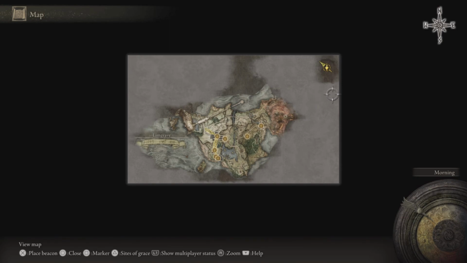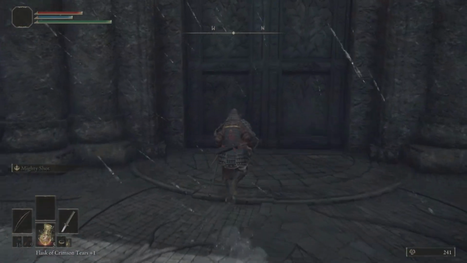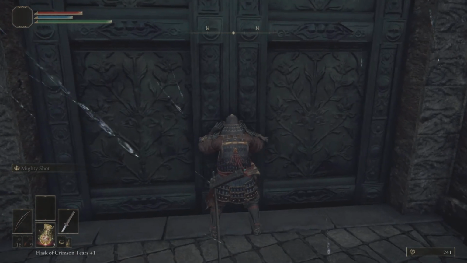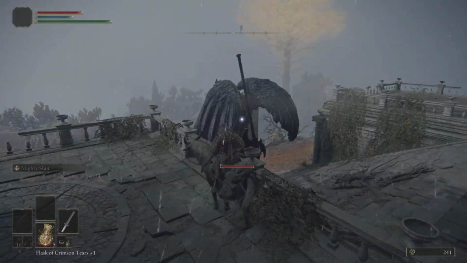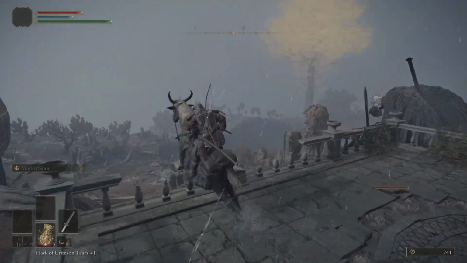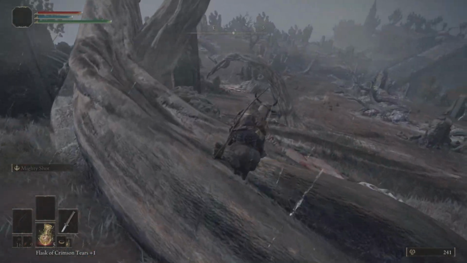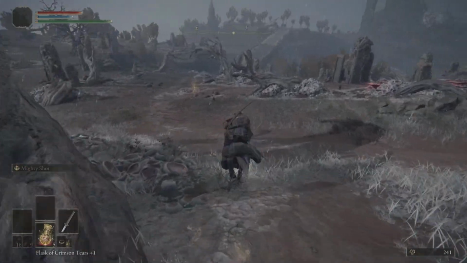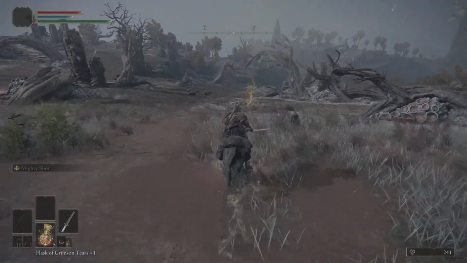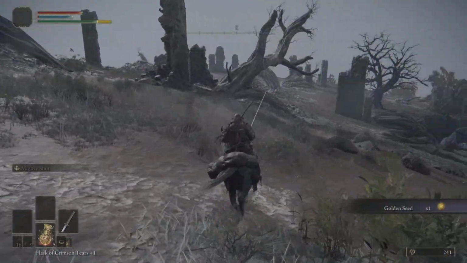Now this is going to take you in an area that you are not supposed to be in at all right now, but I do have a somewhat simple way to get to where we need to get to. Come inside and grab the grace. That guy is an entire boss, do not mess with him. And simply just take the route that I do. Ignore all the enemies and grab the golden seed.